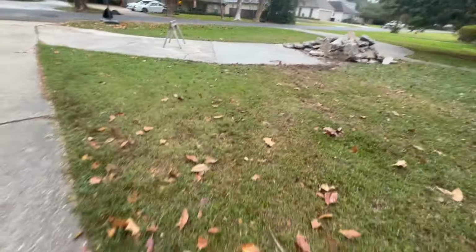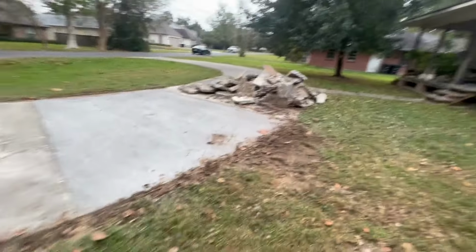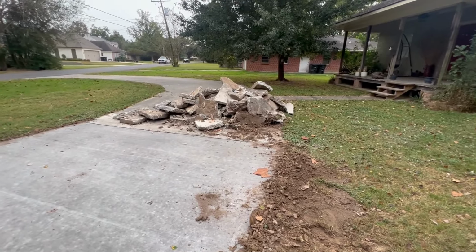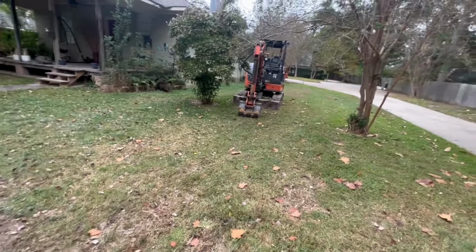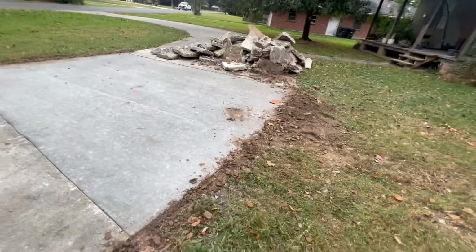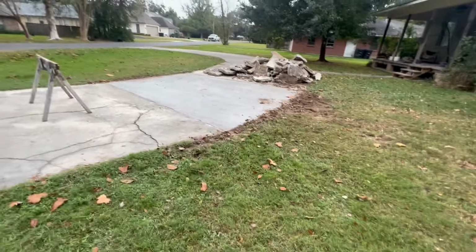And same with that little slab in the front. It's all finished, cleaned up, backfilled. Shane's supposed to be here in the next day or two or three to grab the rest of this broken concrete. And after that, I can bring the mini hoe in the back. I'm gonna paint it. I know nothing about painting equipment, but can't go wrong, huh? Right? Anyway, that's it.